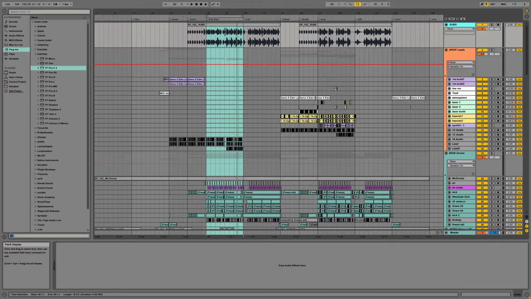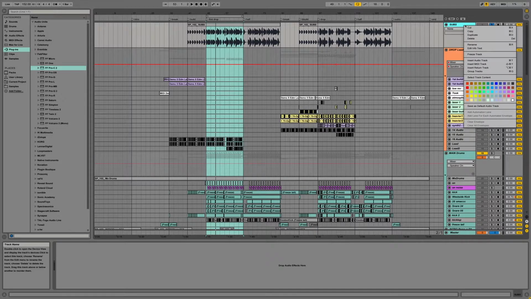Now we're going to play this back and we'll just hear it normal. This is it unfrozen if you like, so this is just normal. Okay, so you can see the CPU spike at the top here going up.